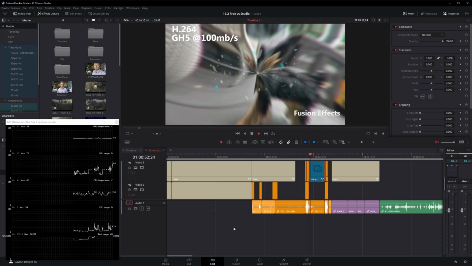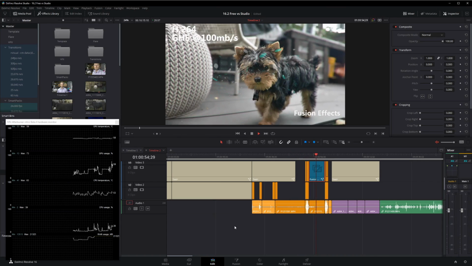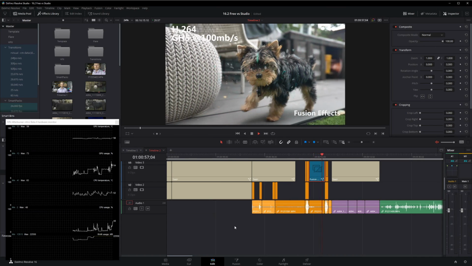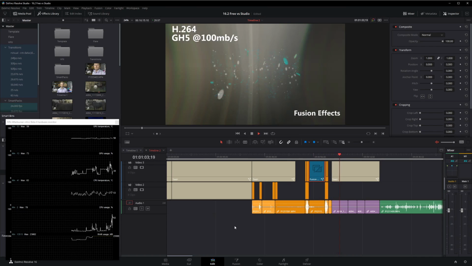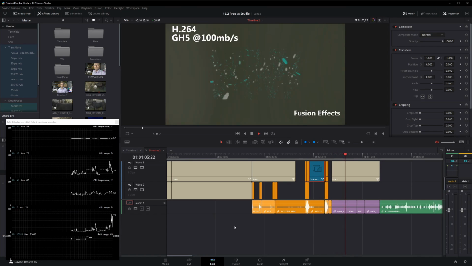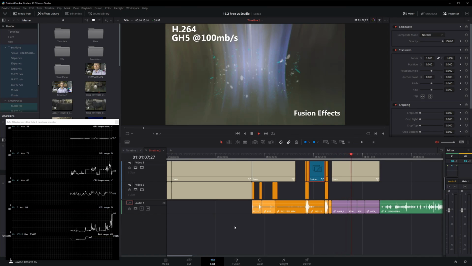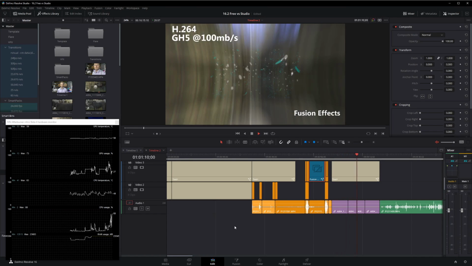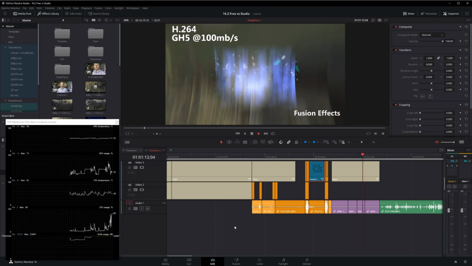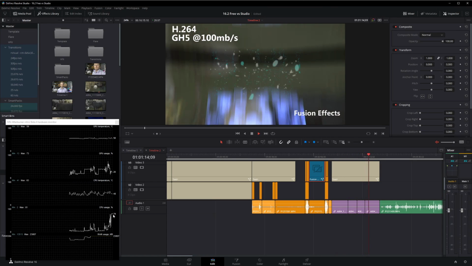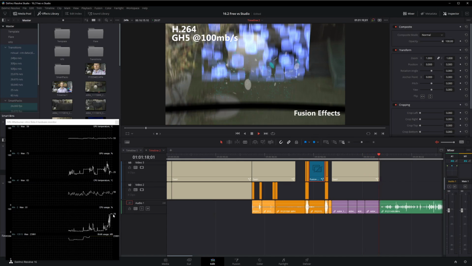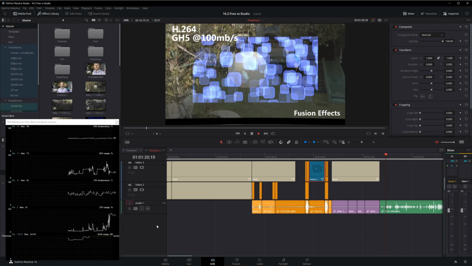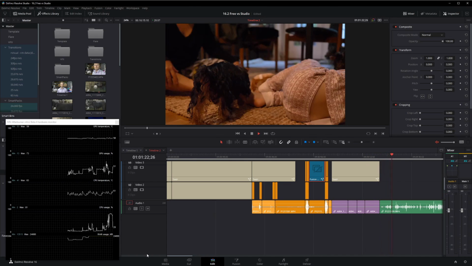GH5 footage, H.264 with some Fusion on top. It really blew up last time we were running through this. This looks like it's keeping up better, and we should move into the B-Raw now. It is lagging a touch. The B-Raw is going to be heavily graded with some noise reduction. When we get there, the Fusion effects are dragging this down. Immense spike here in the CPU. So we can see Fusion is probably the next optimization effort that they could pick up.